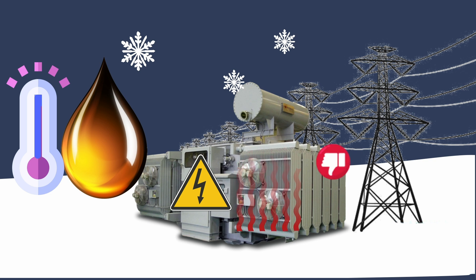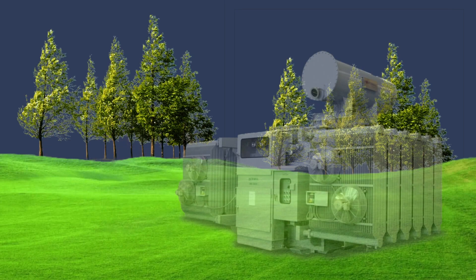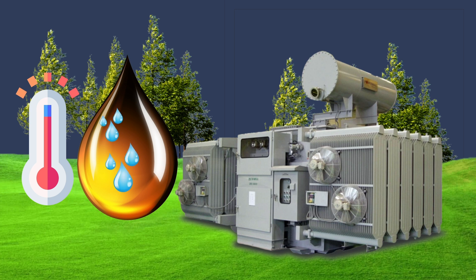This causes a decrease in the efficiency factor for the transformer pumps and an increase in the required power. In such cases, oil should be preheated before filling a transformer, and only then the transformer should be put into operation. In moderate climates, transformer oil heating is also used to remove moisture from the winding insulation by hot oil flushing or hot oil spraying along with vacuuming.